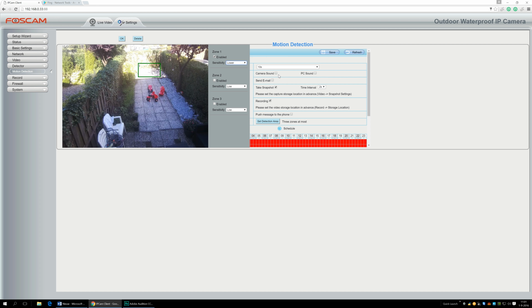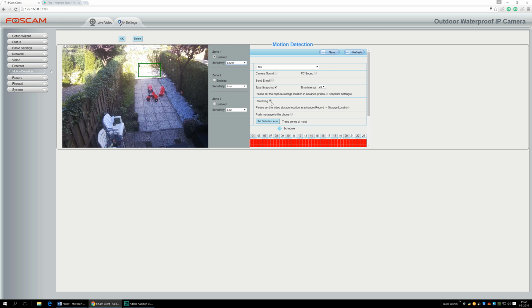The settings you can have here, camera sound. Well, it can make a sound when the motion detection goes off, but this camera, the 9900, doesn't have a speaker on the side. So it has an option to hook up a speaker, but I didn't do that. Send the email. Well, I don't do that because you're going crazy from all the false detections you are getting. Snapshot. If you put this on, it will send the pictures along with your email.